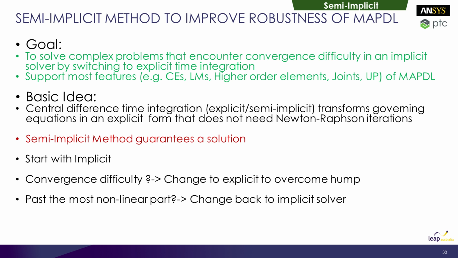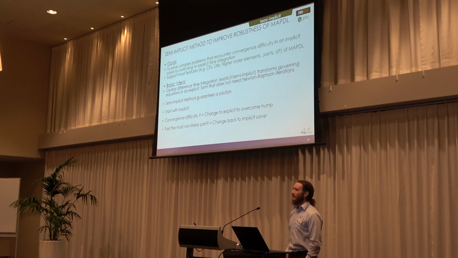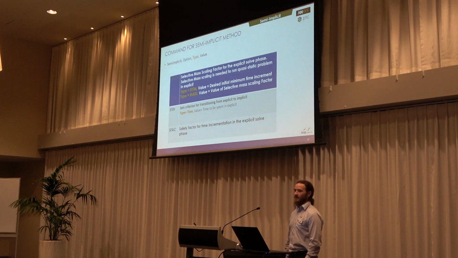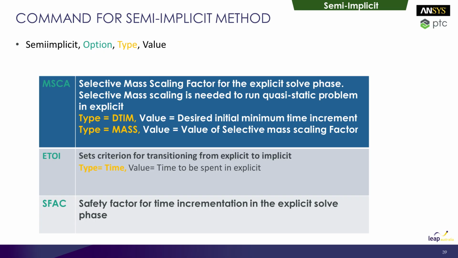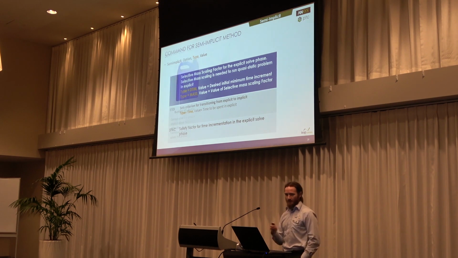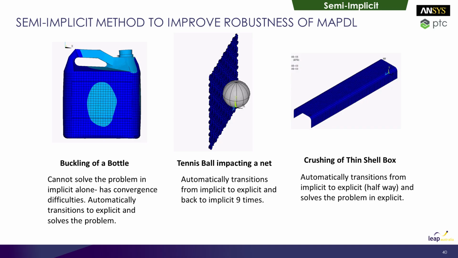So now we have this tool. It's only supported with MAPDL commands, so it's not a GUI feature yet, but it's really easy to use. And I'll give you a quick demonstration. It has one command, semi-implicit. In fact, if you just type semi-implicit into a command object, it'll work. But there are a few other options like specifying the time step size that you want to use, changing the amount of output that it writes, and a few other bits and pieces. But basically, it's good for these sorts of analyses.